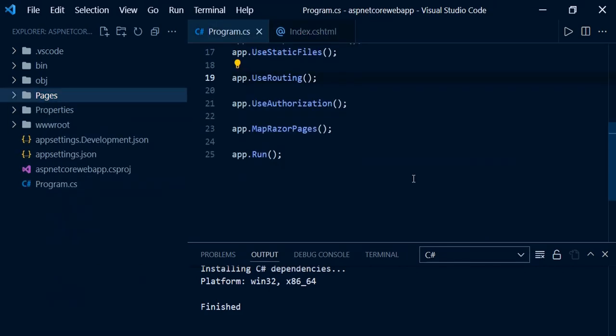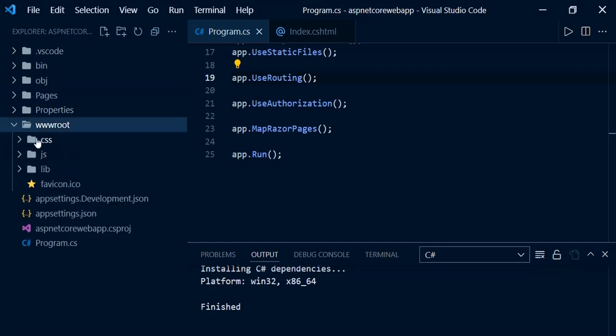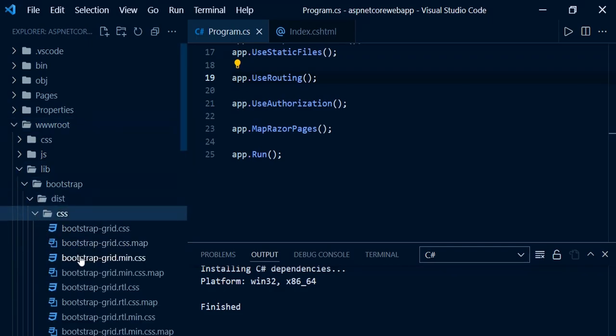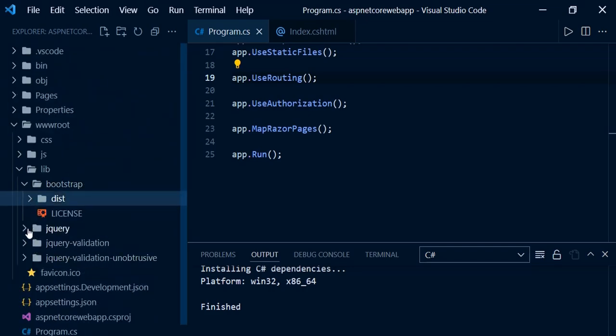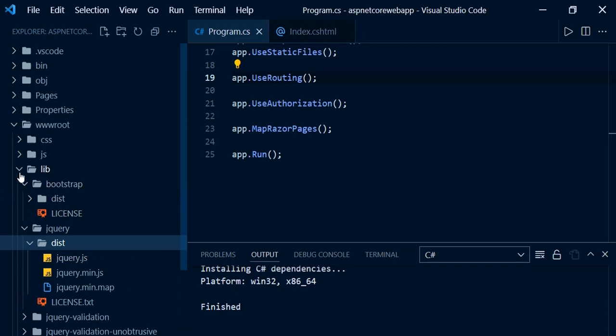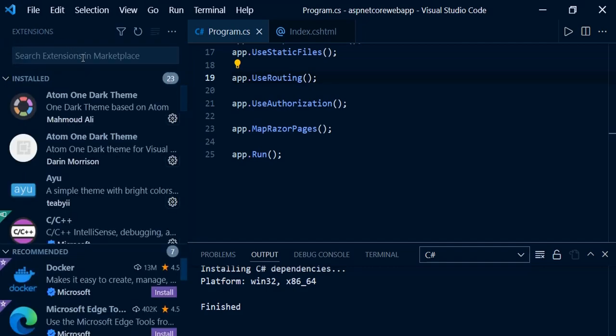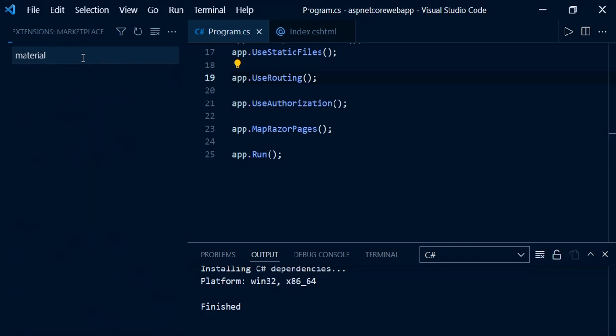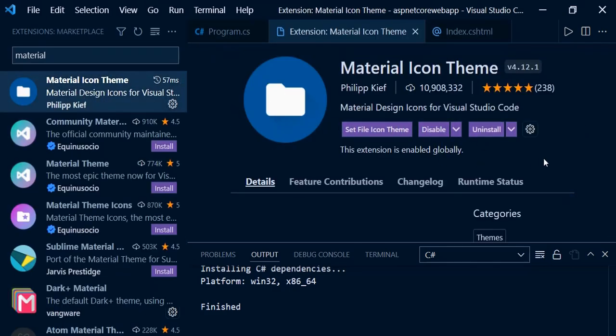And the next useful extension is Material Icon Theme. Here you can see that I have already installed it, so it shows the type of the file. So C#, and this is a configuration file which is a JSON file, so it's a JSON icon. The same way, if you open this wwwroot folder where we have all the libraries like Bootstrap and CSS, it will give us all the CSS icons, and for JS it will show the JS icon, and here you can see that JS icon. To install Material Icon Theme, just press Ctrl+Shift+X to open the extensions, and simply type material icon theme. So you can install it. I have already installed it.